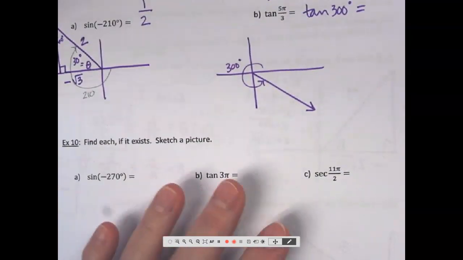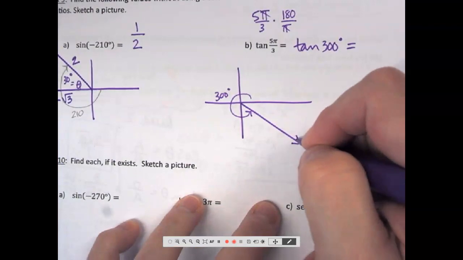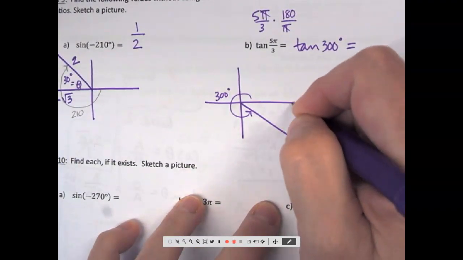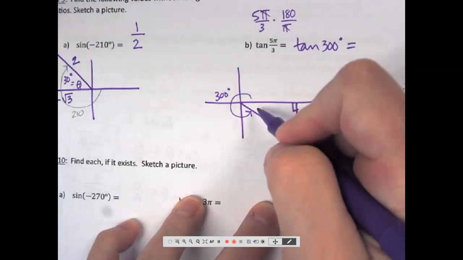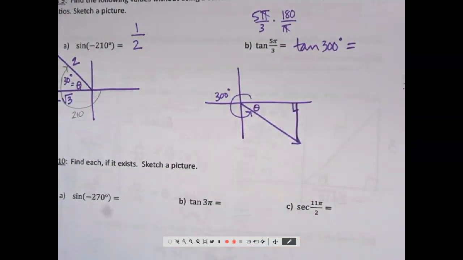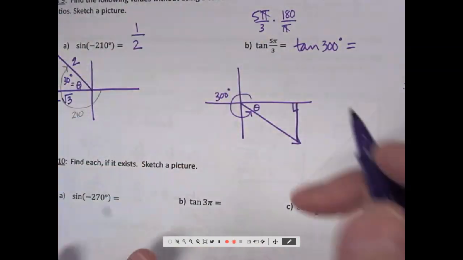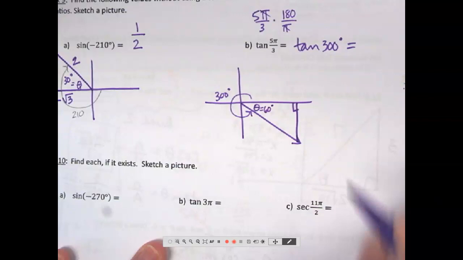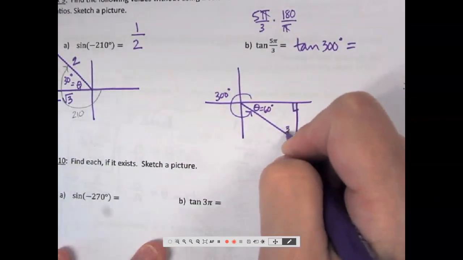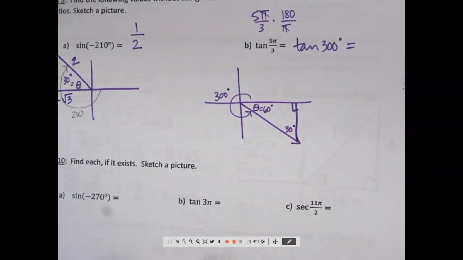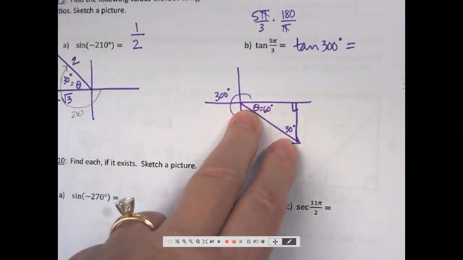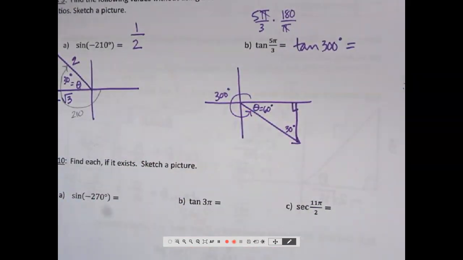Okay, but I'm going to use this thing that we call a reference triangle, and I'm going to go from that ray perpendicular to the x-axis and use this little reference angle theta that is up by the origin. How much is theta? 60, because it's 360 minus 300, so this is a 60 degree angle. Well, that forces this one to be a 30, because they have to all add up to 180, right? These two have to be complementary, add up to 90. Okay, so I'm back to my 30, 60, 90 ratios.